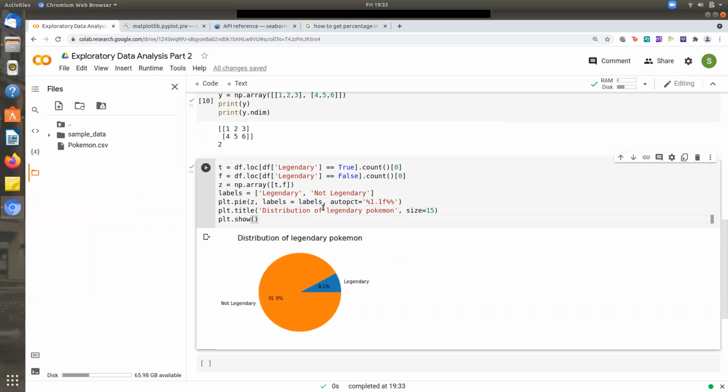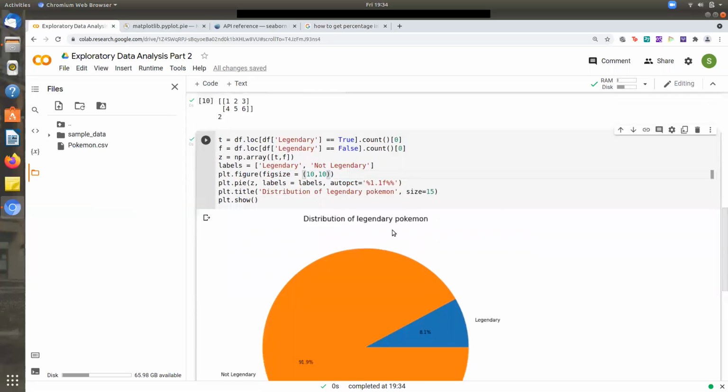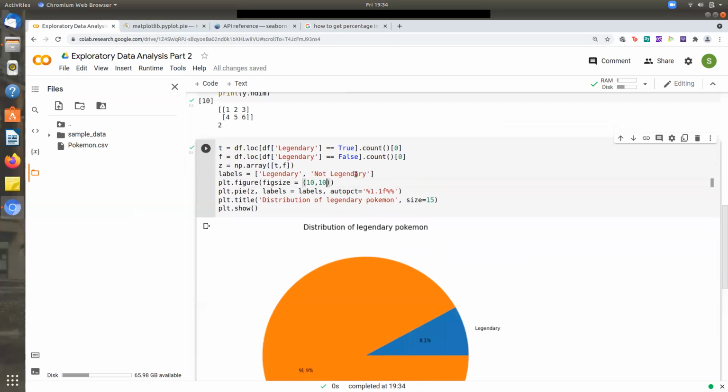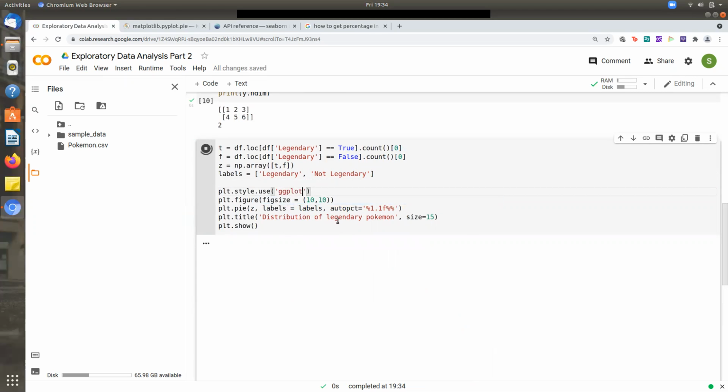So there are multiple things we can do with this. We can even change the figure size. So figsize is the parameter. We need to give 2 dimensions, length and breadth. Yeah, that's huge, but that's fine. And then the next thing we can also do, I don't like the style of this by default. So we have a function called plt.style.use.